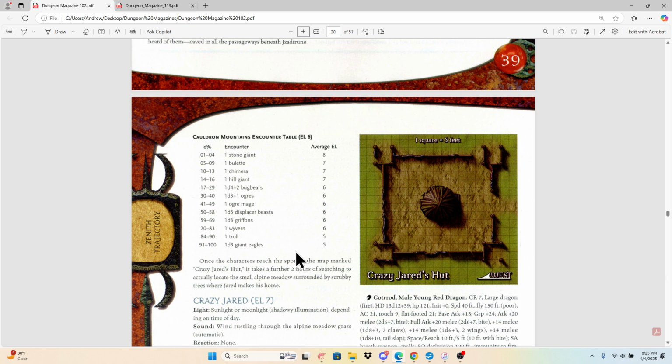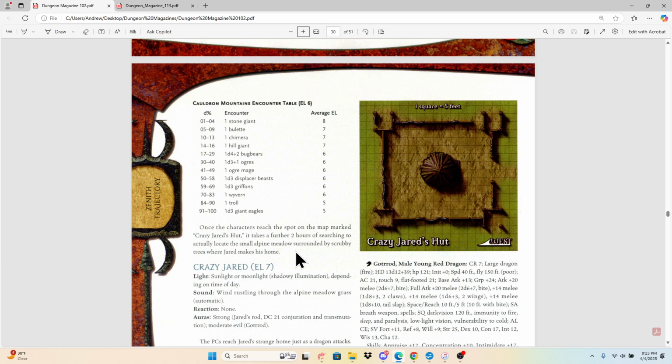And again, it's a mountainous jungle environment. Eventually, they will come to the hut of Crazy Jared. And this is kind of a simple map of the hut. I think I redid it in Dungeon Draft. Crazy Jared is meant to be a 10th level bard.